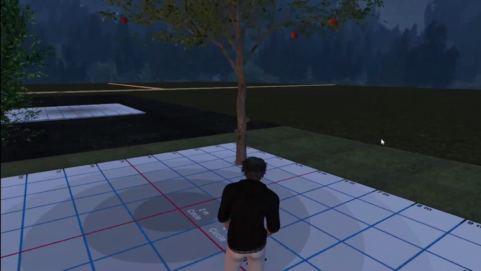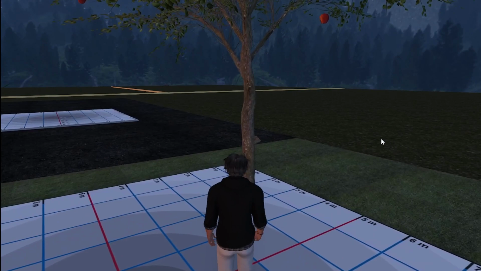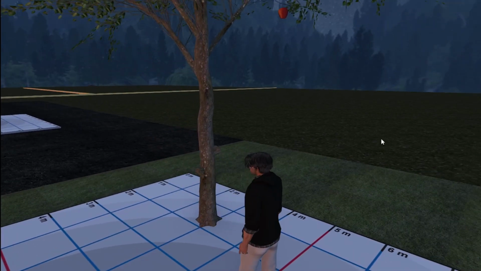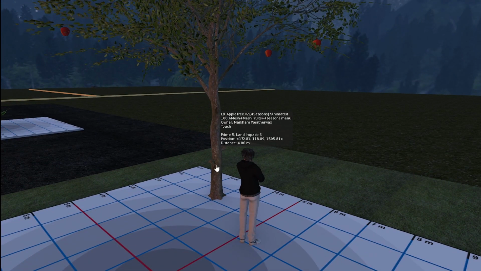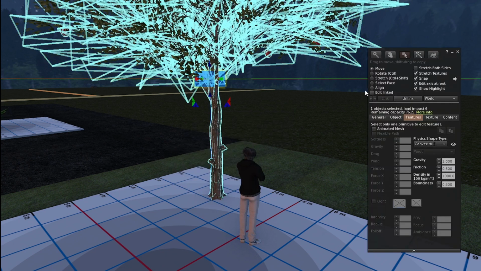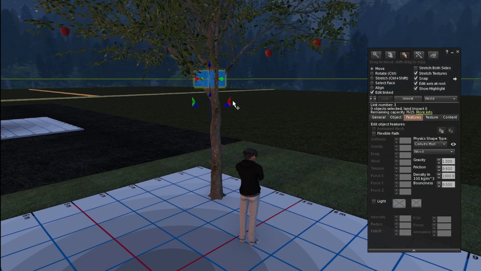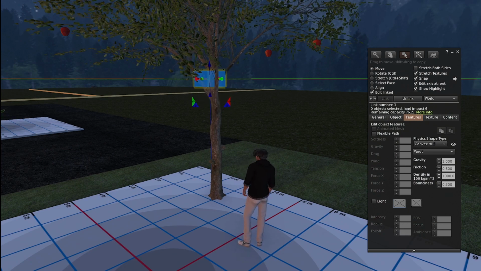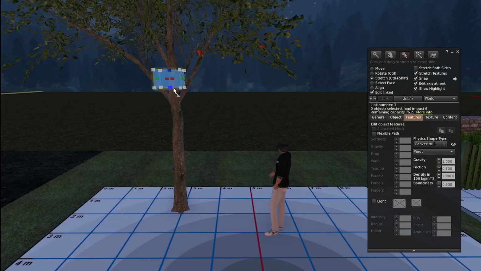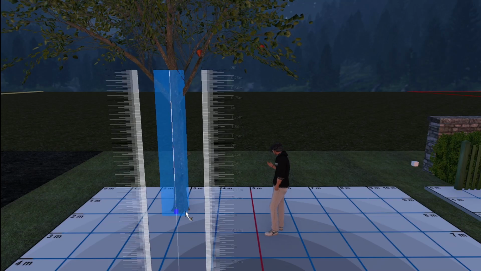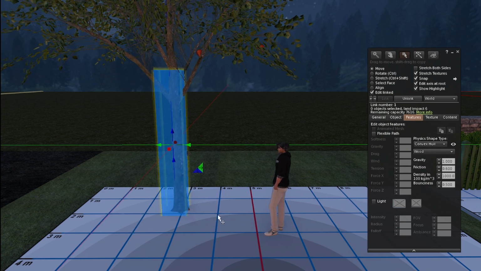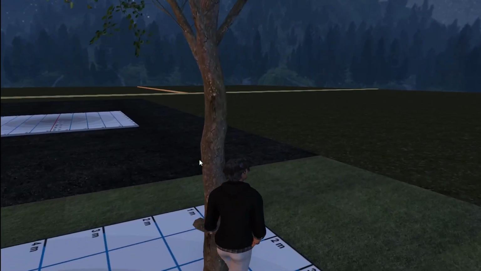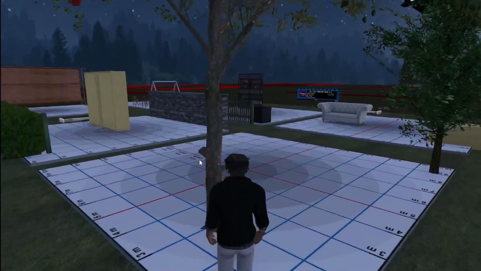And you would think, okay, well, that's good. Walk through it. Luckily for us, because I don't want people to walk through that tree, this creator made a box. What I can do with that box, simply drag it down, make it larger, change the shape, and I can't walk through that tree anymore, but I can walk around it.